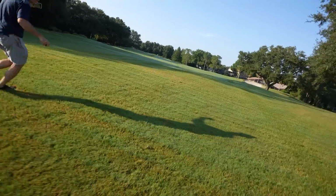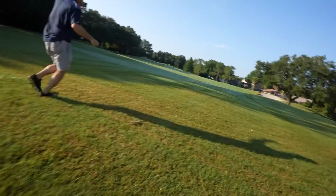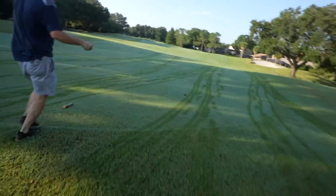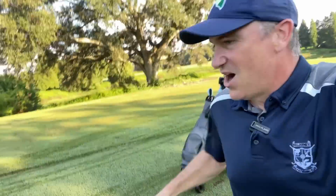Woo! Went off the rails a little bit there. All right, we're about to hit the fairway. And we'll see just how fast this thing can go. I'd say like 6 miles an hour there in the rough. Oh, it's picking up speed. It's hot on my heels here.